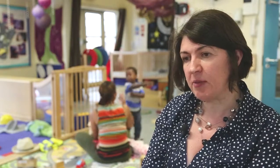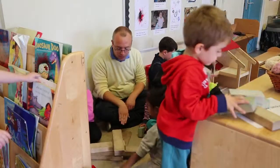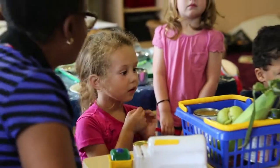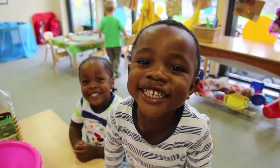All children, no matter what their backgrounds, deserve the best. LEYF Pedagogy is designed with that in mind, and we looked at research all over the world, particularly New Zealand, because they focus a lot on communities. We looked at the brain research, we looked at current research around relationships, we looked at research around child development, and we wove that into the LEYF Pedagogy. That's why I think it's an important structure or framework for us to work from.